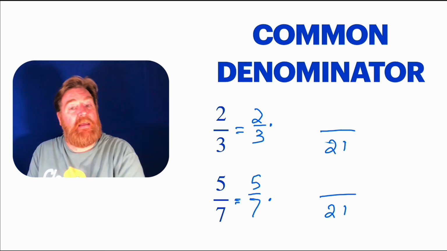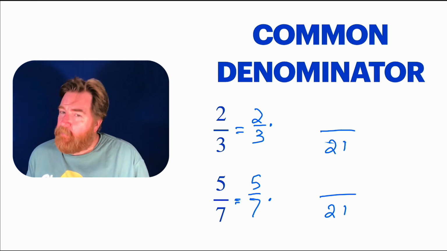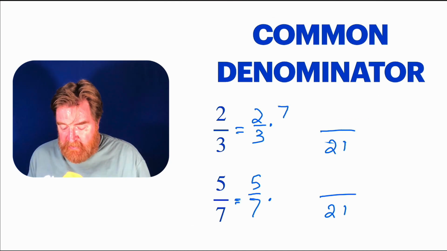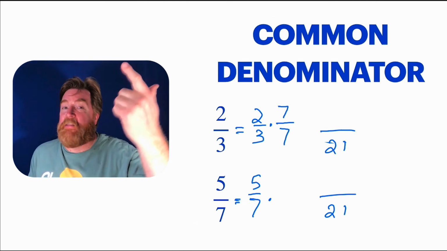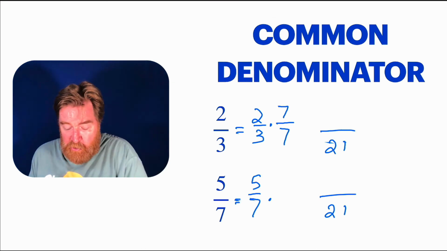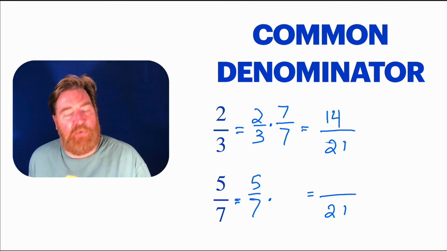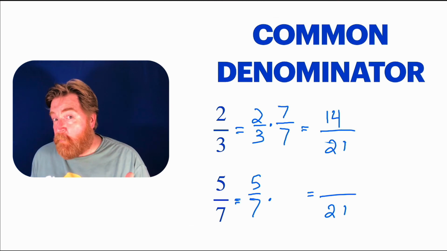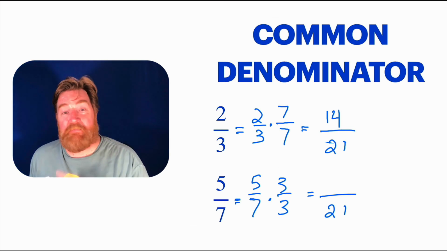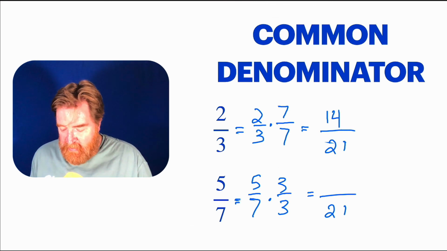Okay? Well, now it's time to decide what the right form of 1 is. What are we going to multiply in? We're anti-simplifying, so we need to multiply in by a 1. And hopefully you can see, to convert thirds into 21sts, you need a 7 in that denominator, and therefore you need it in the top too, because that makes the 1. 7/7 is 1. 2 times 7 is 14. So 14 21sts. Excuse me, I forgot my equal signs. 5/7, what form of 1? Nice. 3/3. The number 1. 7 times 3 is still 21. 5 times 3 is 15.